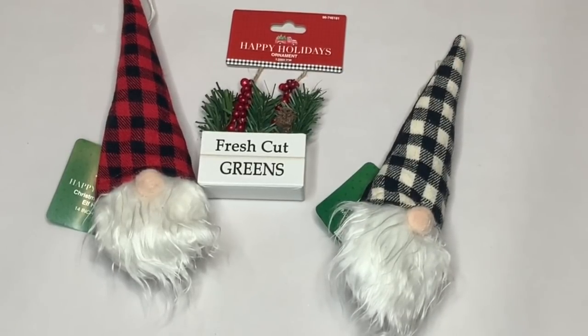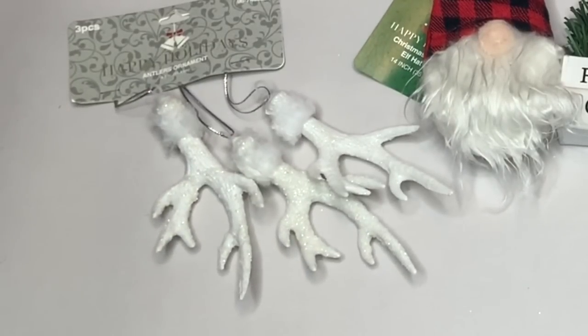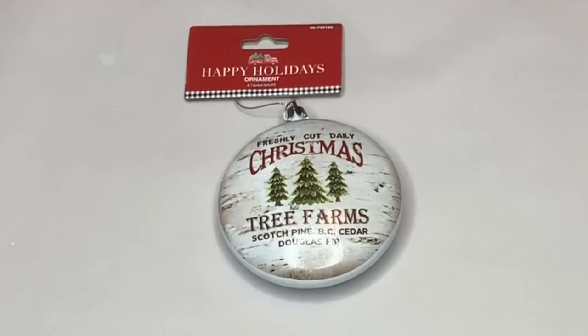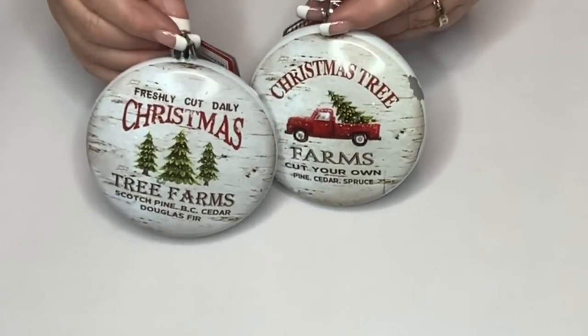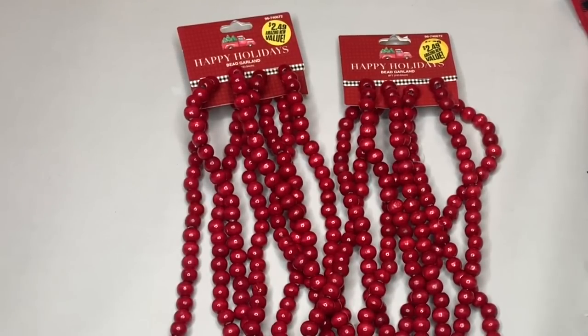The gnome's friend has a black and white buffalo check hat. I found these antler ornaments — I liked them at first but they look more like crow's feet or something scary, so I kind of don't like them anymore. Then this corrugated metal star, kind of 3D, is really heavy and solid. These plastic ornaments are super cute but they were a little scuffed up — they were the only ones they had, so I had to have them.